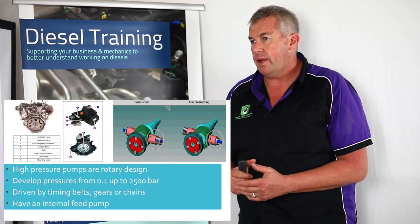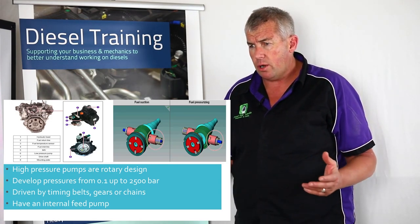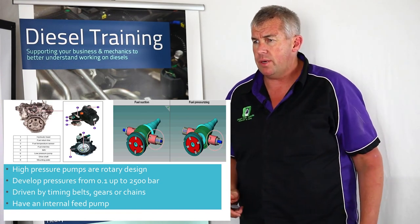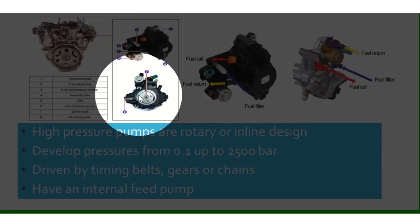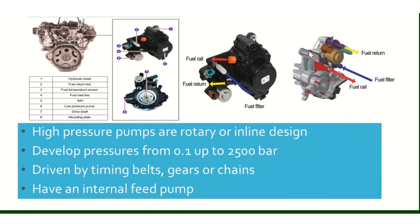The high pressure pump doesn't require much dismantling knowledge — if you're going to pull apart fuel pumps and injectors on common rail systems, you need a whole separate trade qualification in diesel fuel injection. What's important is understanding the features and functionality. The transfer pump is the feature that draws fuel up from the fuel tank — the same one you can run the Eliminator on. Around 90-95% of diesel fuel systems are still running without electric pumps or have the capability to run without one.